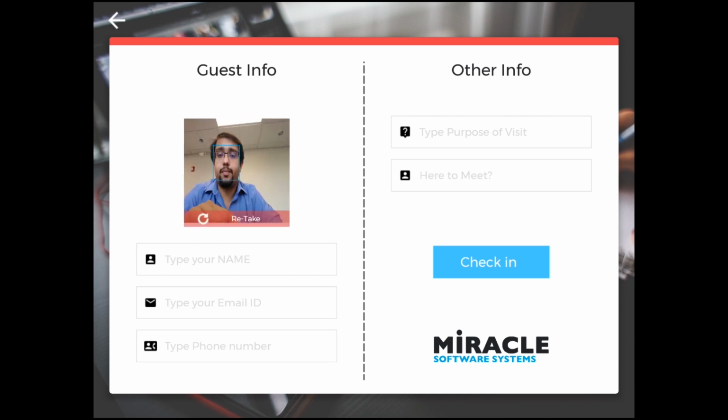So they would be here to meet some person, and there should also be a purpose of visit. All of these details are captured by this application during the guest check-in process. This is how easy and simple it is to track employee activity daily and also record the guest visits to the offices. Thank you.